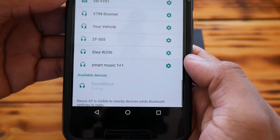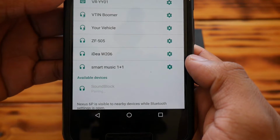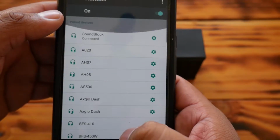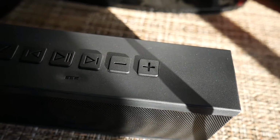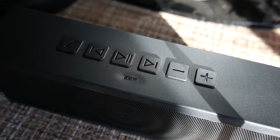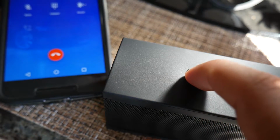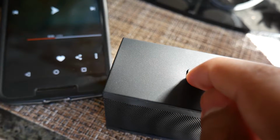So now I'll get it paired up. The speaker is running Bluetooth 3.0, which is not the latest version of Bluetooth, and it is a bit slow at pairing, but it can still get a decent 22 feet of range with small obstructions. The top here has all the separate buttons for controlling the audio, skipping songs, pausing and playing music. You hold down on the pause and play button to go into pairing mode, then you have your dedicated call and answer button. Clicking once will answer an incoming call, double pressing will call the person you recently called, holding down for 3 seconds will launch OK Google for Android users, and on iPhone it launches Siri.